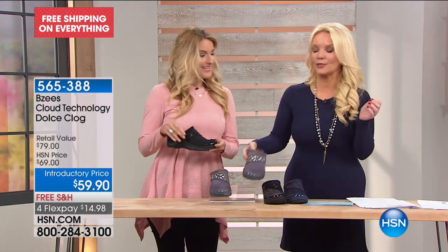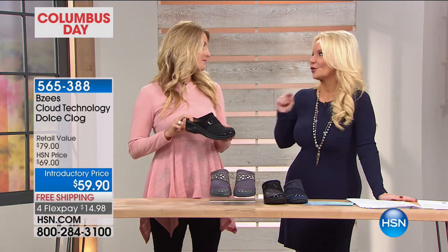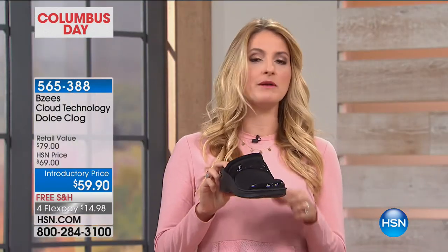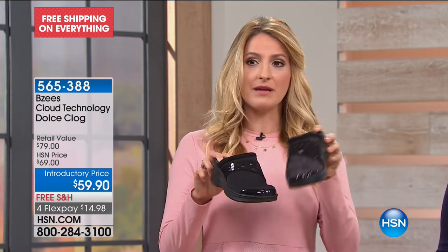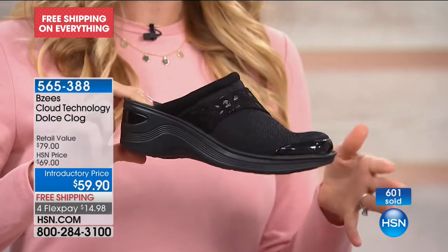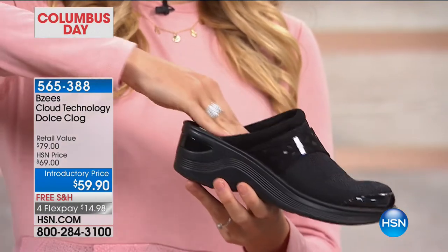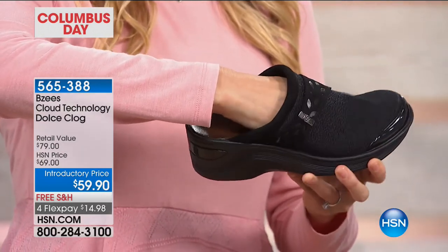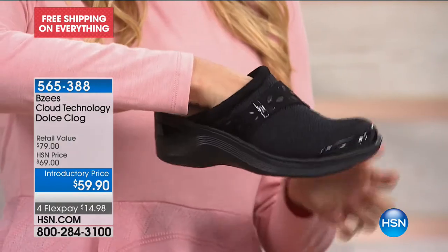Let's talk about why people are obsessed — and that's not an overstatement. We had callers last time who said they had three and four pairs — this is all they're wearing. The last time I was just here a couple of weeks ago, these were the most popular shoe, and women would call in and buy three pairs. They would get it in a solid color and then one of the fun textured prints or even the brush stroke gray. So this is what I'm calling the modern mule. What you know from a clog or a mule is that they're typically clunky and heavy and your feet are tired after wearing them — that is not the case with our Beezys Dolce mule. You slide right in and your feet have a gripping on the inside. They've got all the dynamic stretch uppers you've come to expect from Beezys and beautiful style details.